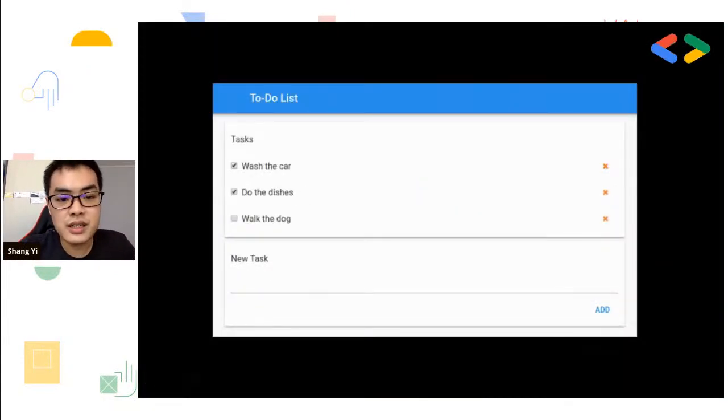I'm sure most of you are developers. As a developer, you build apps, right? I mean, that's kind of obvious. One of the first things when we decide to build an app is that we feel that app development may be easy, right? Let's take, for example, this simple to-do list. Let's say you are a developer and you want to build a to-do list. Basically, it's just adding new tasks and marking them as completed or removing them. In your mind as a developer, you would think that it's really easy to do, right?